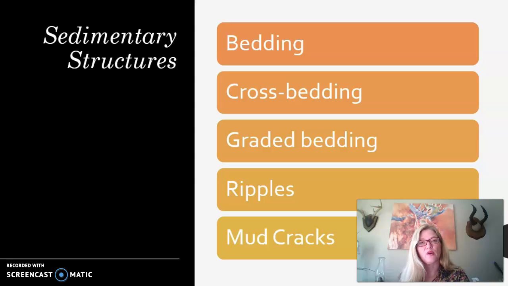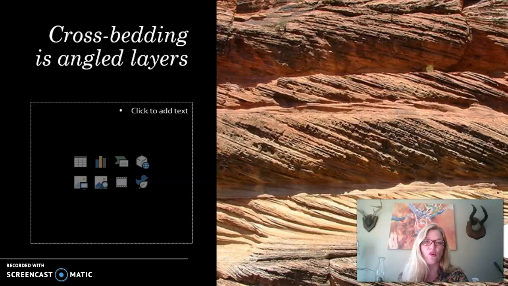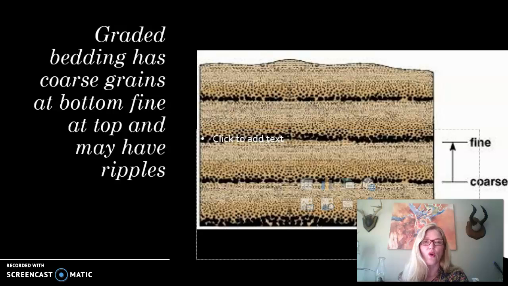Some more sedimentary structures are bedding, cross bedding, graded bedding, ripples, and mud cracks. The bedding is a separation of layers, while the cross bedding is angled layers. Graded bedding has coarse grains at the bottom, fine at the top, and may have ripples.